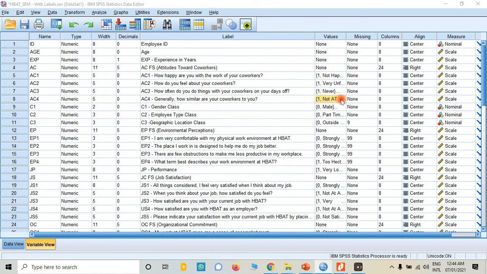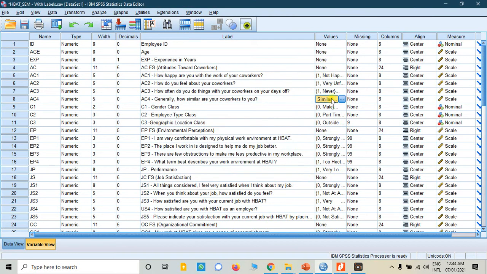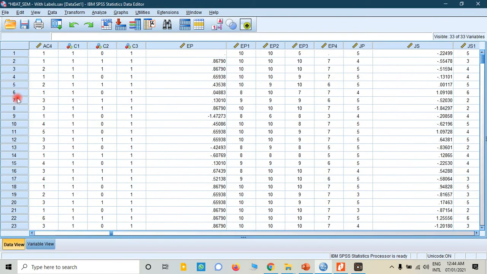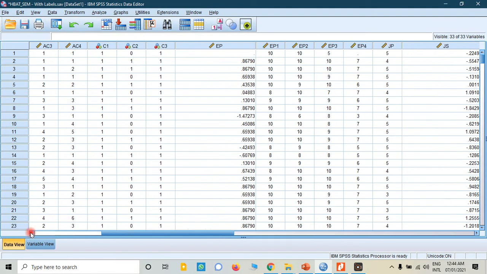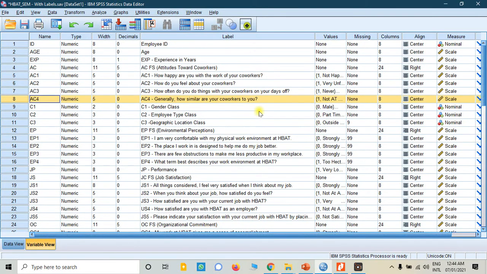And the 4th question, AC4, is based on another metric scale, that is 1 to 6. So we just observe the data of these variables, and when we see the data, we can see that this is the metric data having different value ranges, but on certain metric scales.